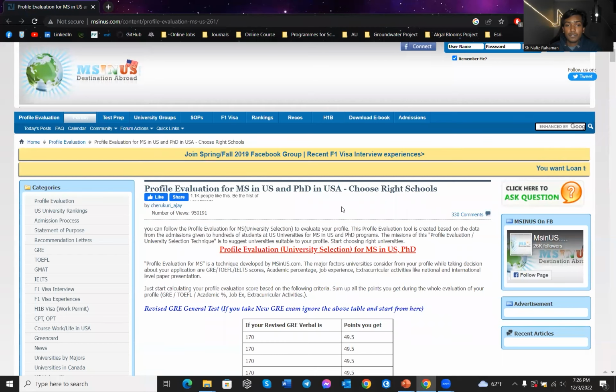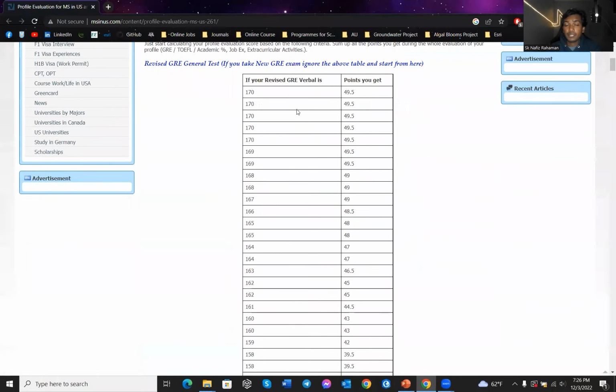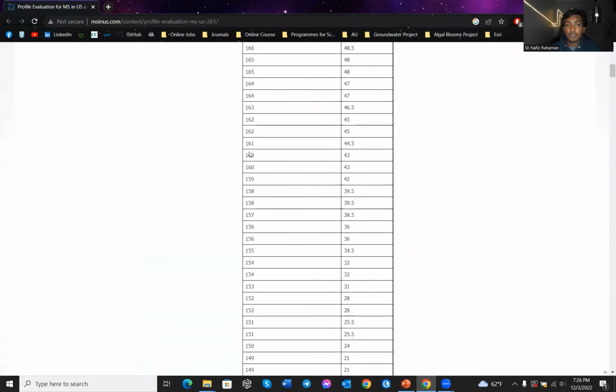So in the website, as you can see, there are points for each of your scores. Like if you have a GRE verbal score of 157, then you will get a 38.5 score.